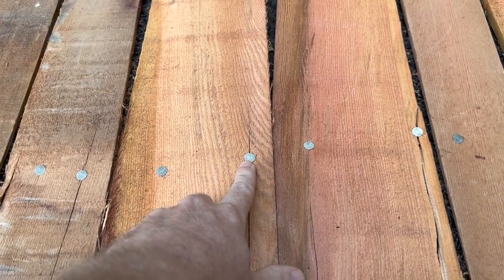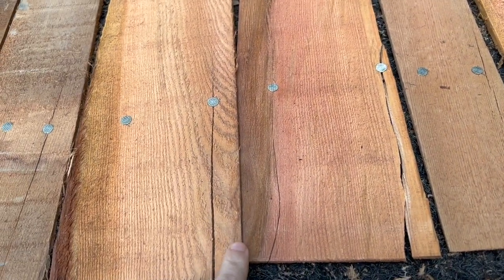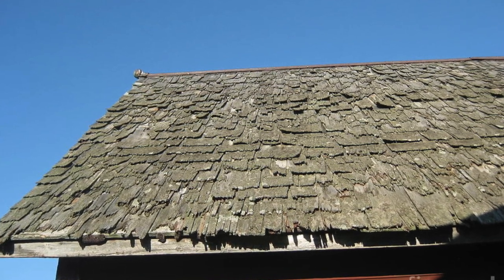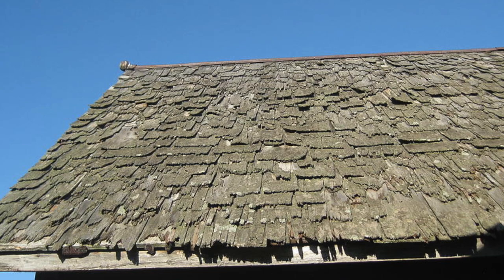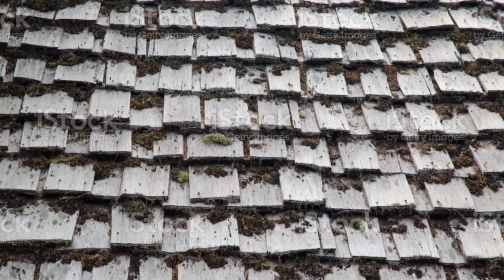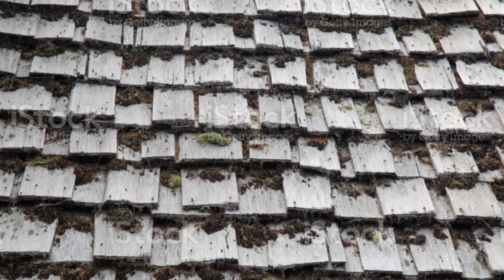There are some drawbacks to cedar shakes as well. They are more susceptible to water than many other roofing materials and can develop mold, mildew, or rot in humid or extremely rainy conditions. If you're in a place like the Pacific Northwest where it's very rainy, these may not be the best roofing system for you — and the same goes for extremely dry and hot climates. These systems are also prone to fire damage and will cost extra to coat for fire resistance, though that can be done. Cedar shakes must be cleaned and inspected fairly regularly to prevent mold, moss, and degradation. Additionally, cedar shakes only have a Class 3 impact rating against hail, versus some other roofing systems that have a stronger Class 4 hail rating.